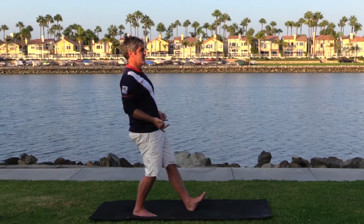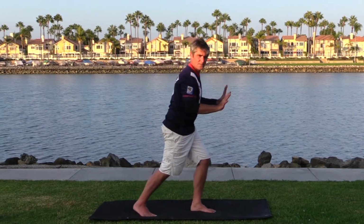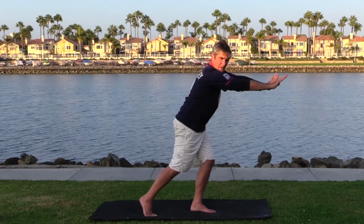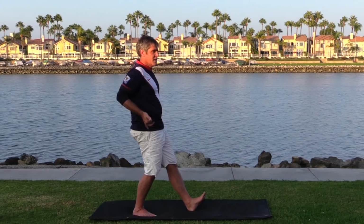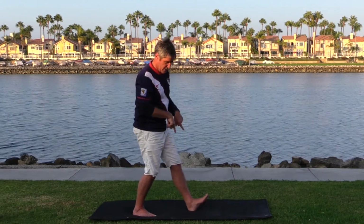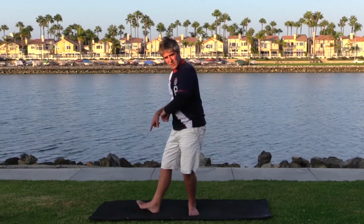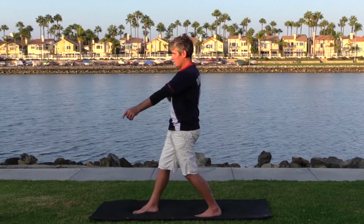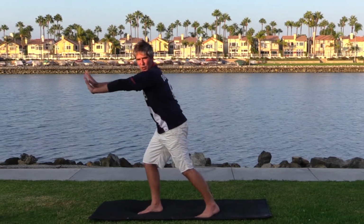Look out. Last one. That was an old truck, not a gunshot. Alright. Spin around the other way. Note which foot is forward. It should be obvious that when you spin around, it'll be the new foot, but just making sure. And just get this push-pull exercise going.